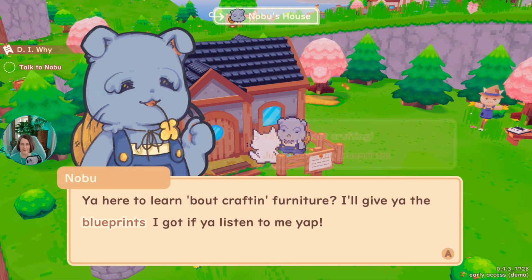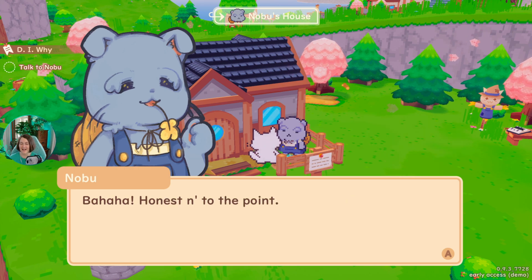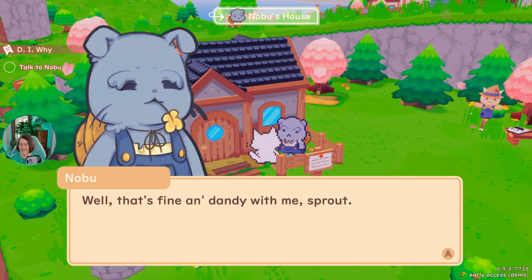Are you here to learn about craft and furniture? I'll give you the blueprints if you listen to me yap. Okay, just give me the blueprints. Yeah. Honest and to the point. Well, that's fine and dandy with me, Sprout.